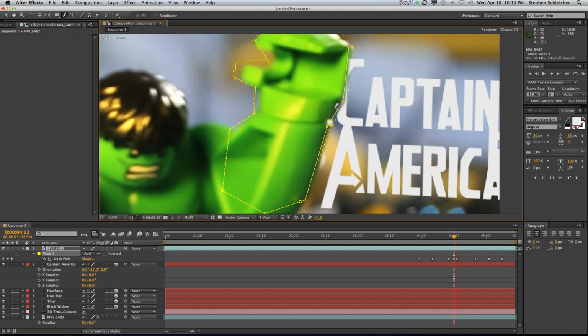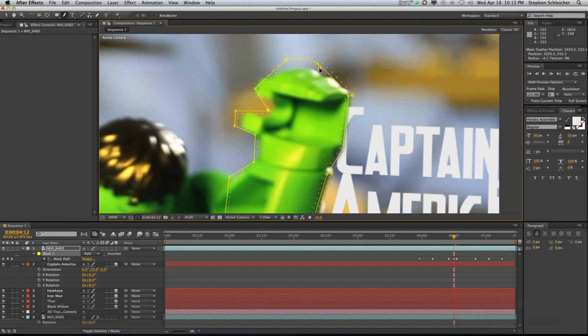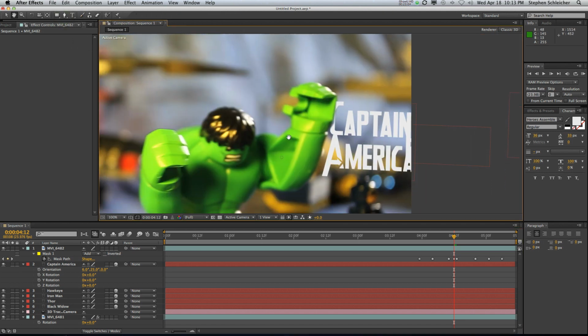So I've got a nice feathered edge right along these spaces, but the rest of it remains quite solid in the variation of that mask. So you get a nice little feathered edge right along here. So the variable feather mask is another great tool in Adobe After Effects CS3.